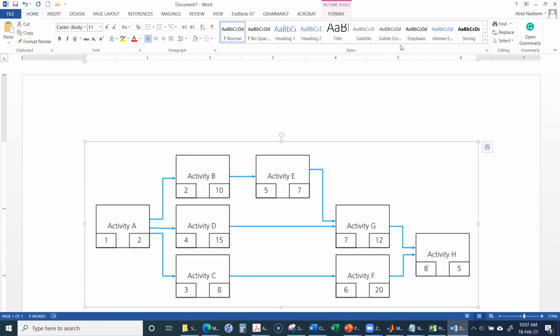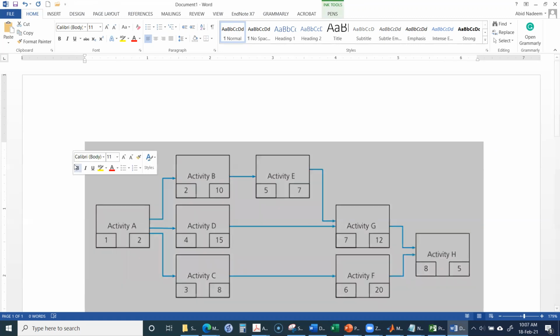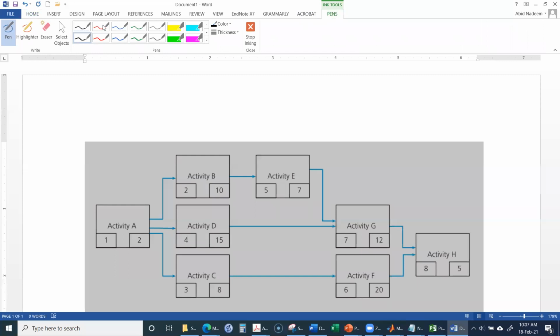And let's see if I can write it on this. Okay, so this activity will start from 0.